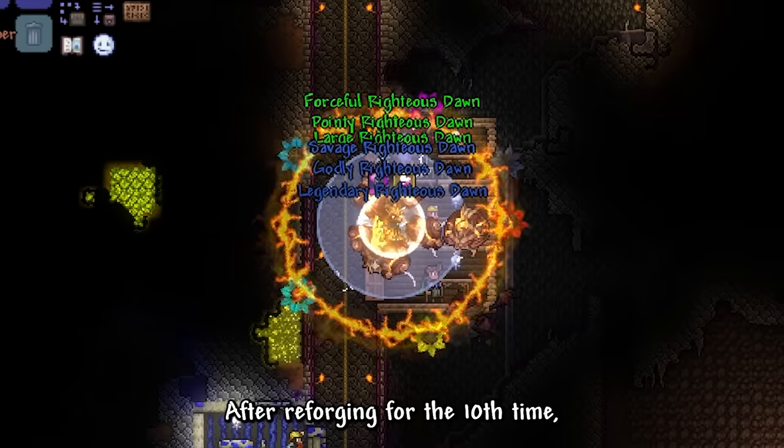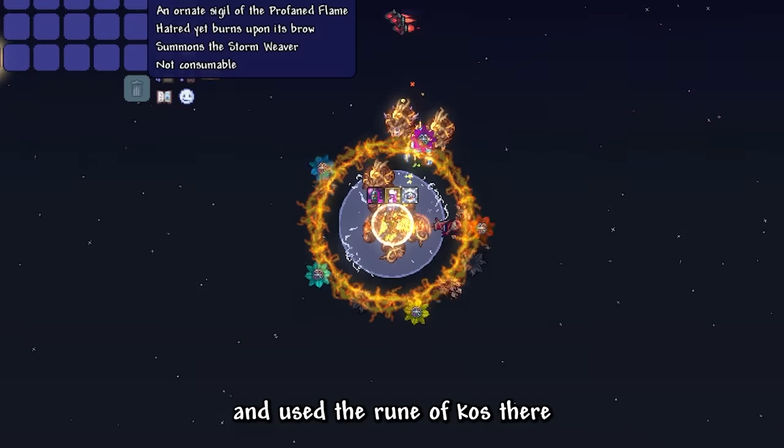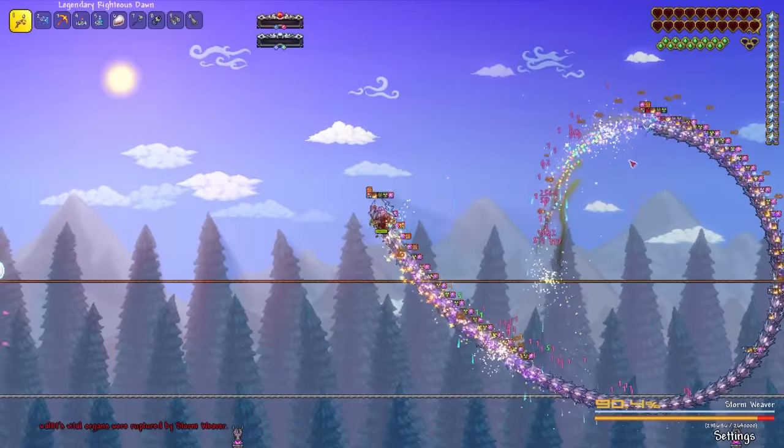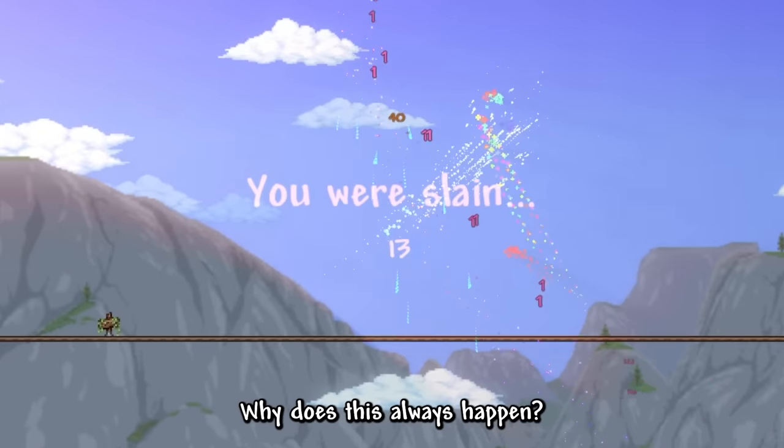After reforging for the 10th time, I went to space and used the Rune of Kos there to summon the Stormweaver, the first sentinel of the Devourer. Why does this always happen?